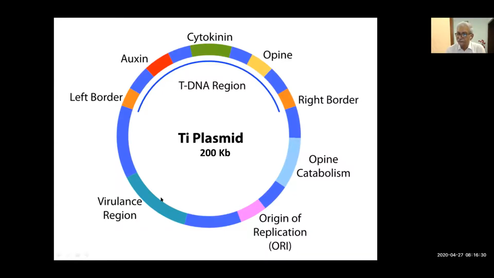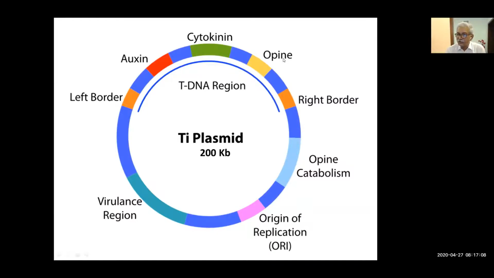So it means that we essentially need in a synthetic plasmid some of the genes which are required in infection, in replication of this plasmid, and then we also need some genes to act as genetic markers, like antibiotic resistance genes. So this part is very important, the virulence region. The origin of replication is very important. We are not interested in the auxins or cytokinins or opine genes.